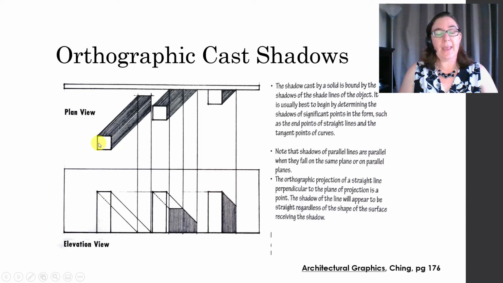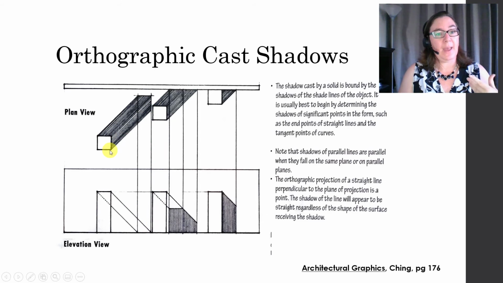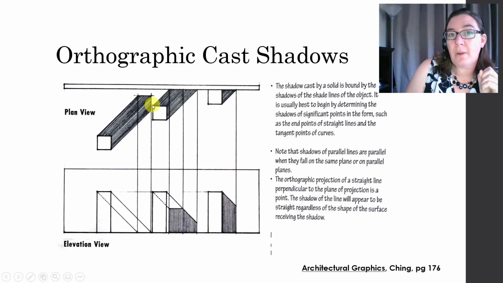So first of all, we have our tower standing quite a bit in front of the wall. You can see that once you cast the shadow lines and bring them up to the plan, and you cast the shadow lines from the plan, that tower is not going to throw any shadow at all on the wall. All of the shadow is showing in the plan view, none in the wall.